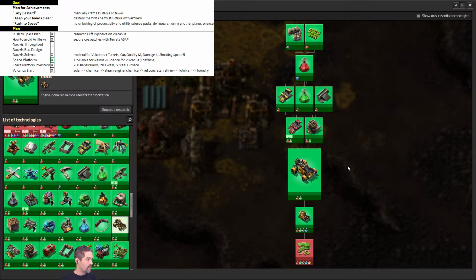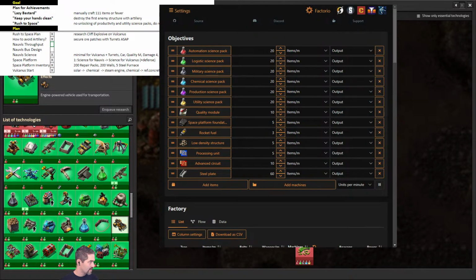Now the throughput, and from the throughput we get the bus design. I said 30. Seems realistic. And I think 25. No, let's first calculate it. Oh. I need to reopen my planner. It got lost. Here it is.